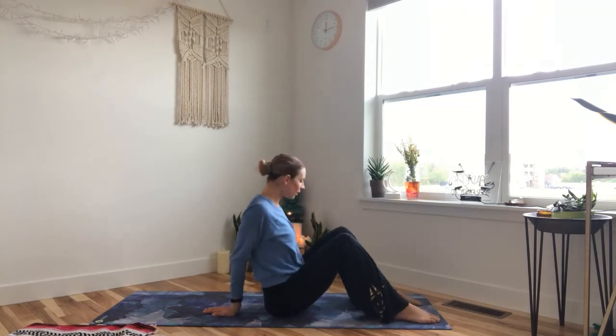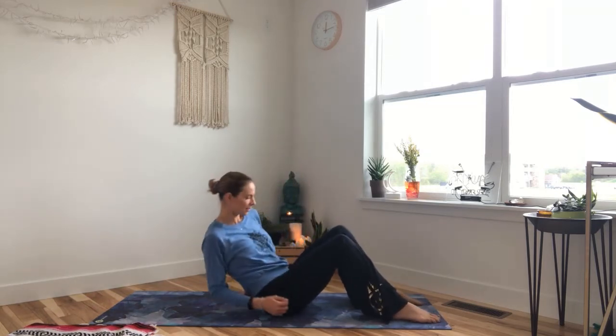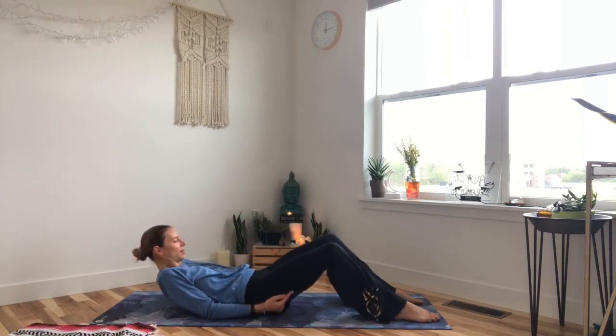Welcome to Gentle Yoga. So for practice today, you'll just need a blanket and a pillow. If you have blocks, grab those. And we will get started lying on our backs. So bring yourself all the way down to your mat. Nice and slow, take your time.